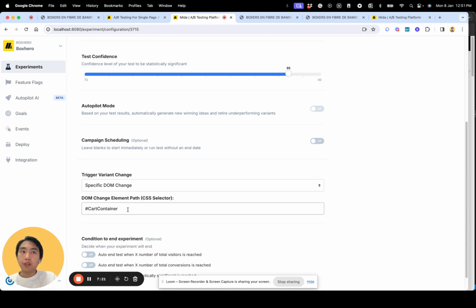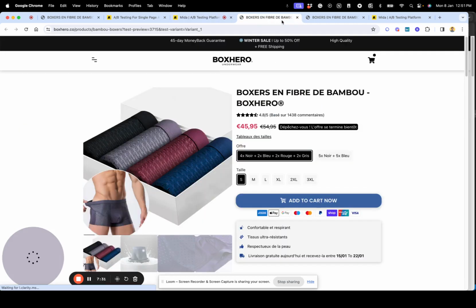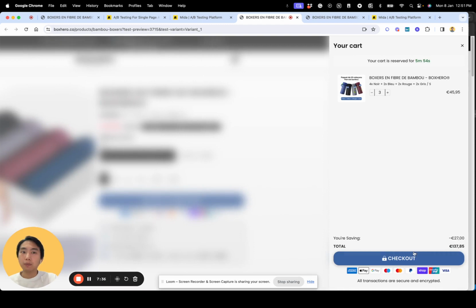And here you have to insert the value of the element that you want to monitor. In this case, it is the cart container. So what that means is the script will constantly monitor the cart container and see if any changes happen. Whenever someone makes a change, it will reapply the test variant right here.